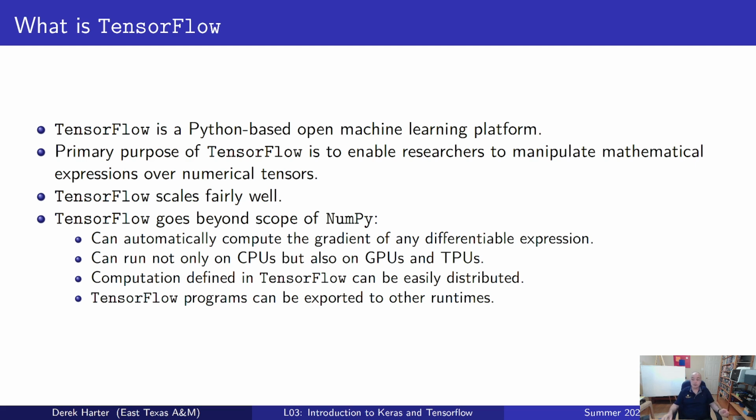TensorFlow does scale fairly well. By scaling, we mean that it's relatively easy to parallelize. There are different things you can do, and we might do a little bit of that in this course, but that's mostly only useful if you have multiple machines or multiple GPUs in a single machine. One of the easiest things you can do is take the same computation graph and have it run on different machines or different GPUs, and have them each feed different batches. They update their sets of weights separately, and then there's a way to merge the weight updates that have been done in parallel at some point or at different checkpoints.